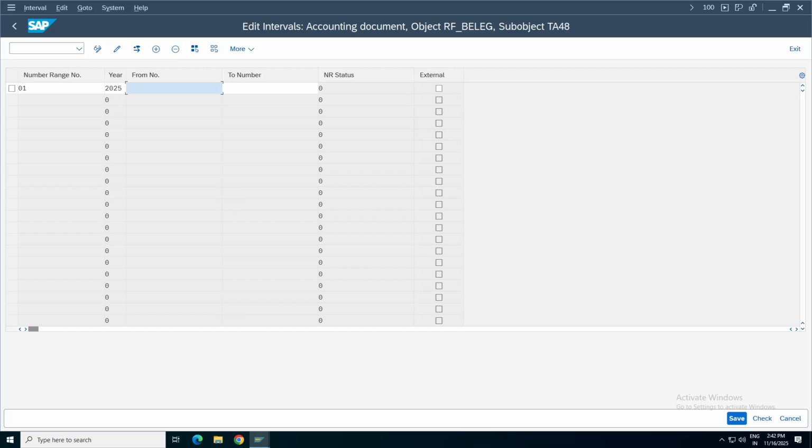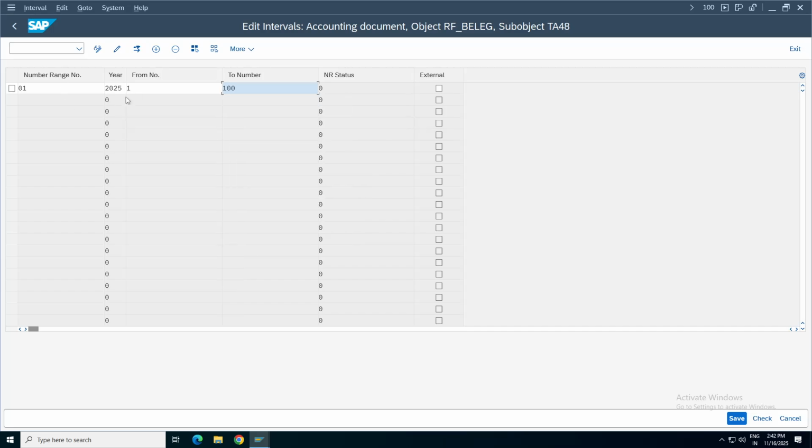Okay, so this is something that you have to discuss with the client. You should ask, for this type of document for the GL transactions, how many transactions you are expecting for this financial year. They may say 1 lakh or 2 lakhs, so you have to maintain 1 to 1 lakh or 1 to 10 lakhs. So for the safer side, you will always give a big number. Okay, but this is a training server. I'm just giving 1 to 100.